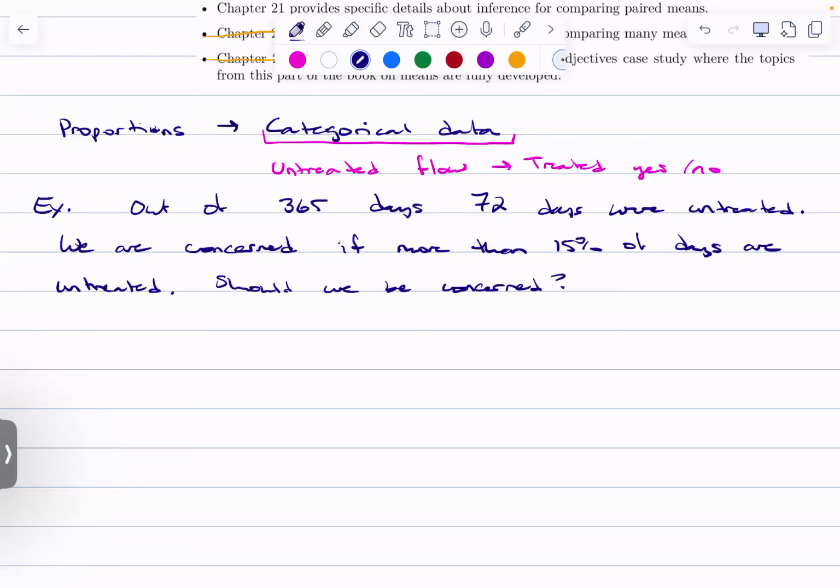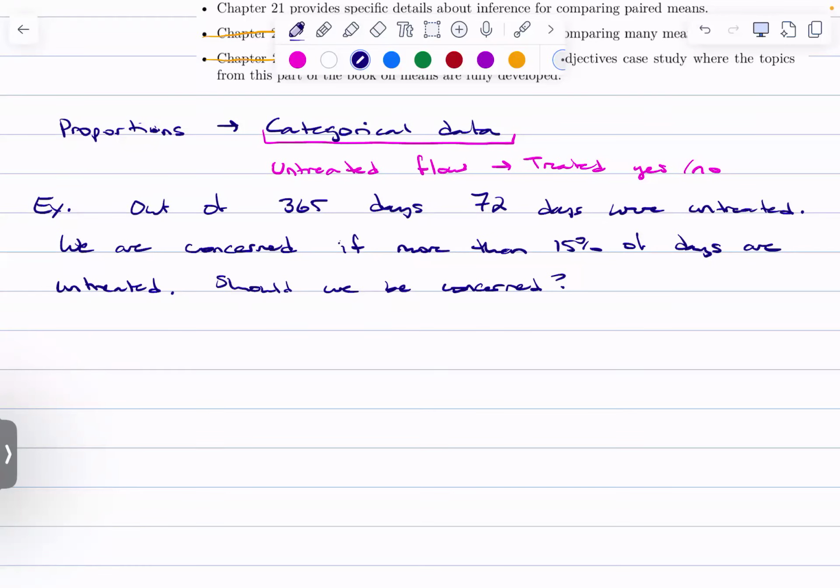So this is what we call a one sample proportion type of question. Okay? And I'm going to be harping on these types of questions because that's a critical step in your analysis, is to figure out, okay, well, what type of data do I have, right? Things like, okay, so I just have one sample and it has to be categorical, right? And I need to have some success that I can measure, right? A success in this case is the untreated days, right? That's the thing that I'm concerned about, okay?